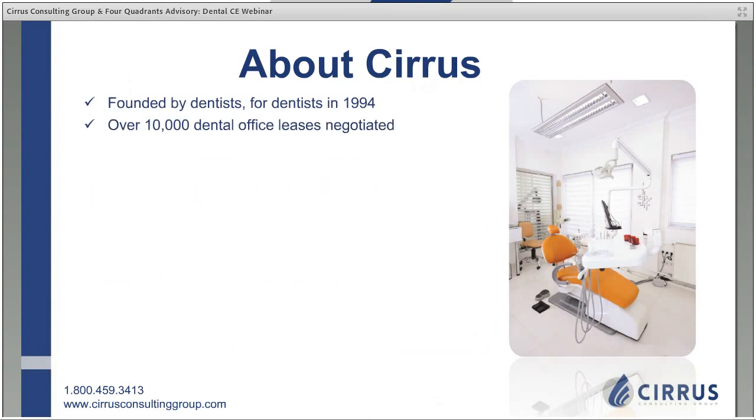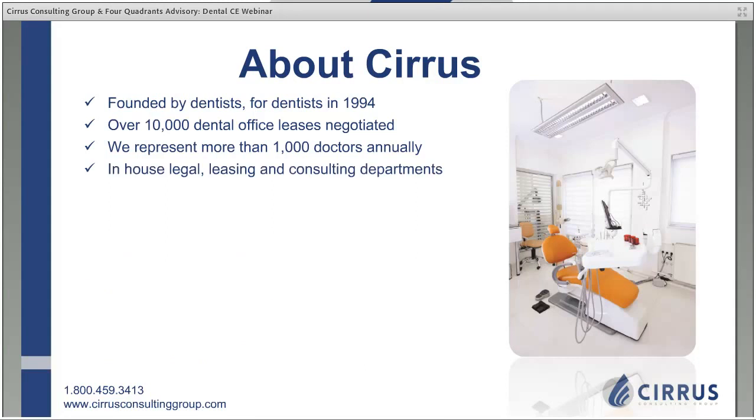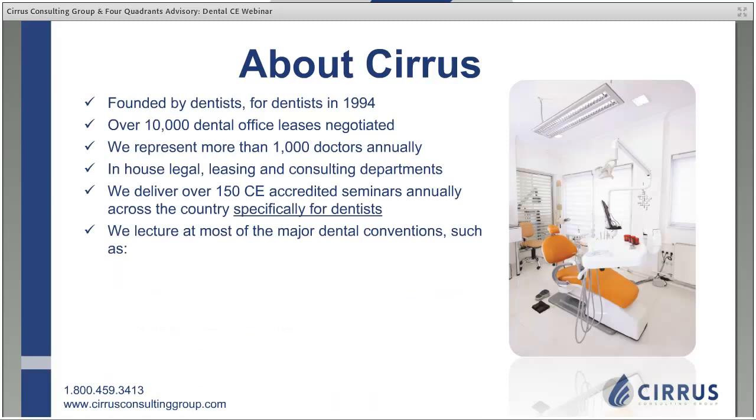So just to give you a bit of background on the firm, we are a group that was essentially started back in 1994, a little over 23, going on 24 years now. We are designed to support the dental community when it comes to understanding the intricacies of the lease agreement, this very complex document that they're expected to sign at the beginning of their career. We provide guidance when it comes to not only negotiating the rent rates and additional costs, but also providing education to doctors on the various legal provisions built into the lease agreement, how it impacts their business, their tenancy, and their ability to ultimately sell the business.